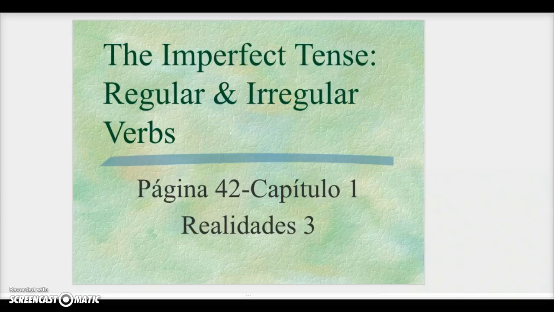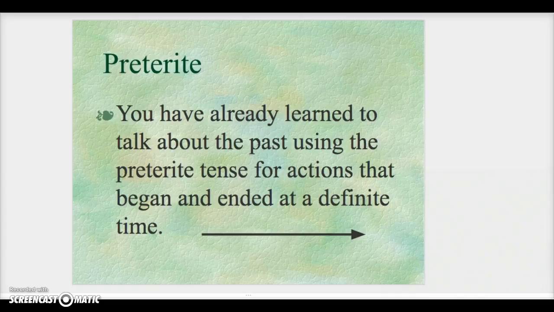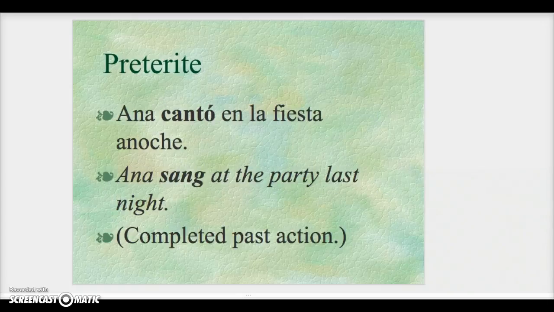Okay, so let's get going and learn a little bit about the imperfect. But first, let's just discuss the preterite. If you remember, the preterite was a past tense that we've already learned. We had like -é, -aste, -ó, -amos, -aste, -aron. With this, we deal with a past tense that has a definite beginning and an end. That's the preterite, okay? Por ejemplo, we have Ana cantó en la fiesta anoche. It's over with. It's completed. And that's more or less the preterite in a nutshell.